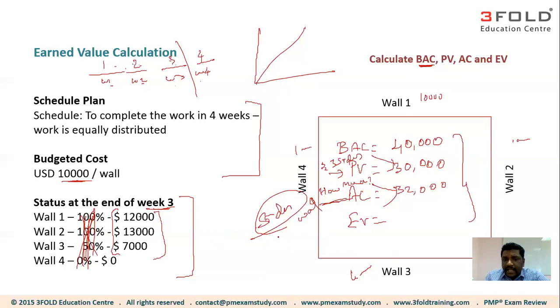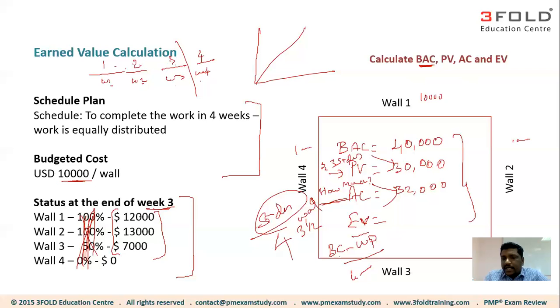Again, hypothetically, let's say you completed all 4 sides or even 3 and a half sides. That means your project performance is really good, isn't it? So what is very important is how much you earned, or in other words, what is the budgeted cost of the work that you had performed? For example, you completed 3 sides of the compound wall as of today, which means your earned value will be 30,000. Let's say you completed only 2 sides, which means your earned value will be 20,000. Right? Now keep it in mind, very important.